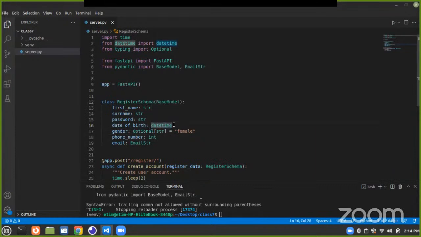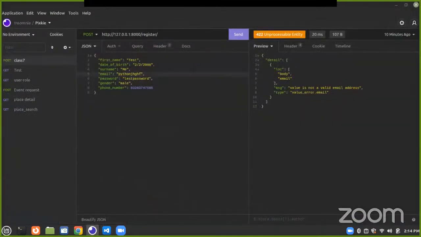Right. So since we are interacting with this using our request clients, I don't have the means at the moment to actually generate this data on the fly. But of course, if we were interacting with this with clients like a mobile app or the website, we can use JavaScript to generate the current time for a website. For a mobile app, if it's Flutter, you can get the current time, or React Native, you can use JavaScript to get the current time. But in this case, we don't have the means to do that.